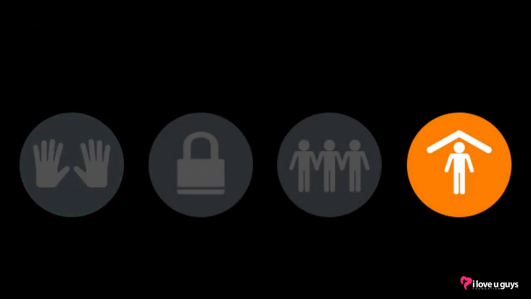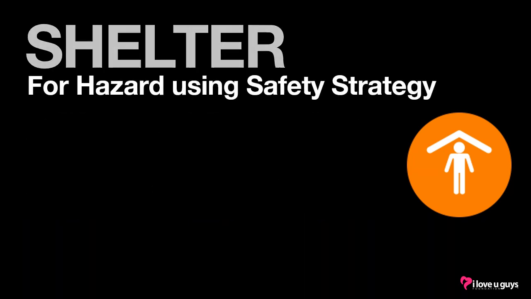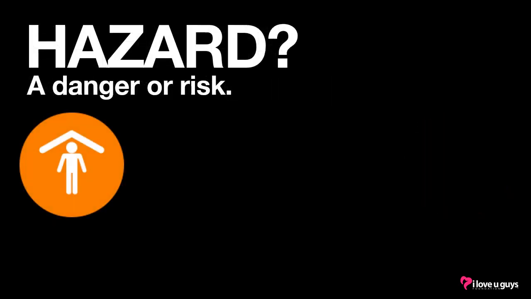Now let's talk about shelter. Some of you may have heard the term shelter in place. Unfortunately, there are many different things that shelter in place could mean. With the SRP, we shortcut it to state the hazard and the safety strategy. So, what's a hazard? Something dangerous. It could be environmental, like a tornado or earthquake. It might be something like a chemical spill nearby.